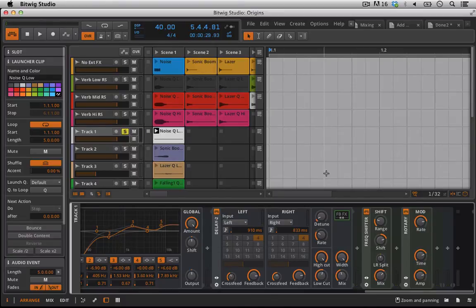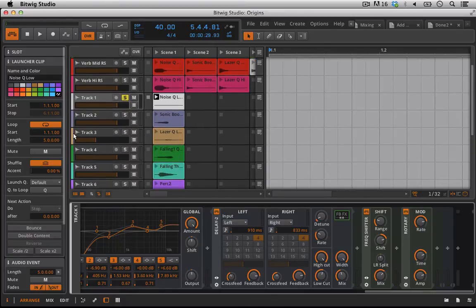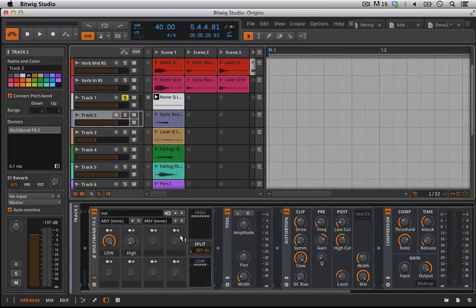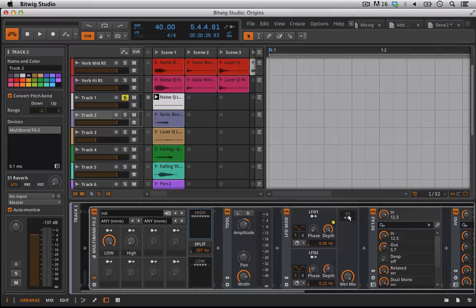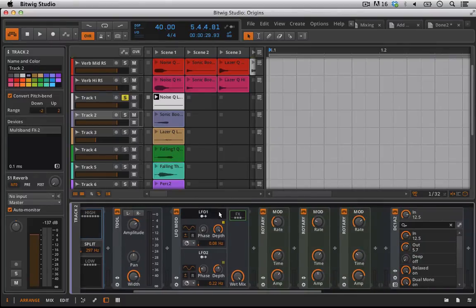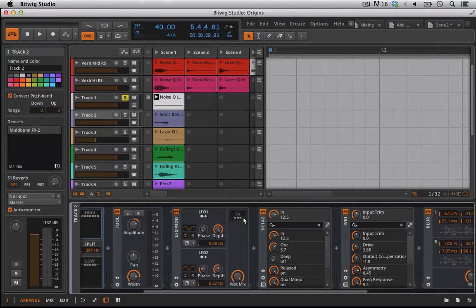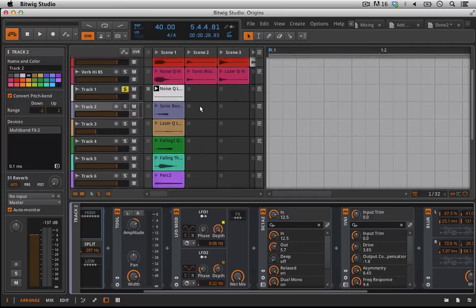Okay, so that is just one example. I did that 9 different times with a ton of different variation. Again, this time you can see that we put in a multi-band effects first and we split it out high and low. Again, it's all about your creativity, your imagination, what you want to do with things. And in some cases, I ran LFOs into LFOs and so on. As complex as you want it to be, it's up to you. It's all about getting those particular sounds.